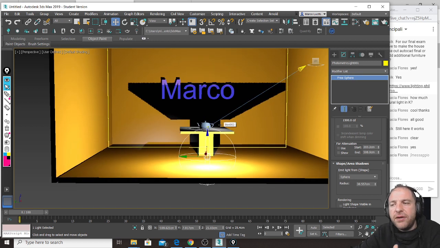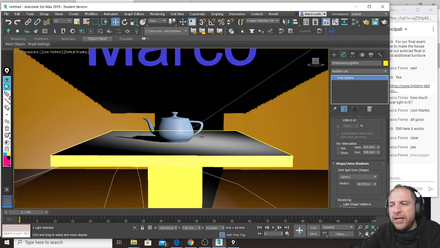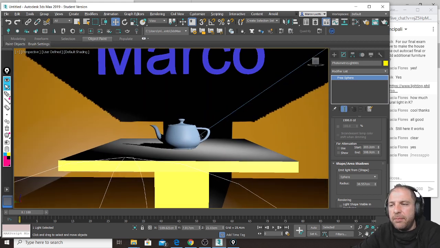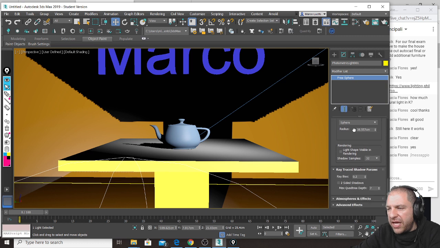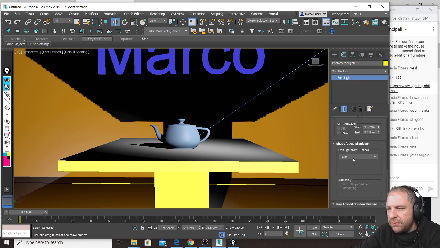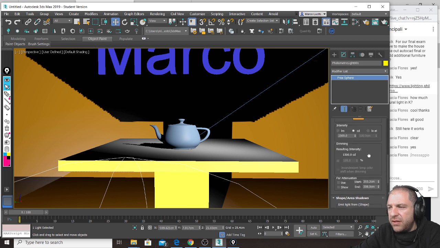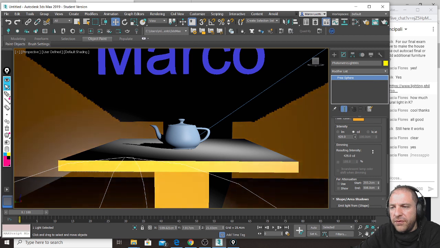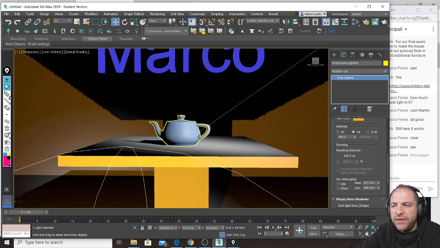I mean, I can create a very complex light setup. Maybe I should change the intensity also to make it sphere, I said, but the intensity to make it less strong. Something like this.